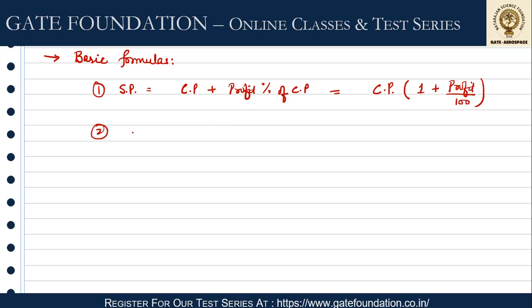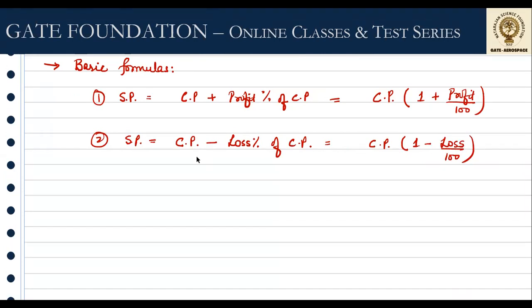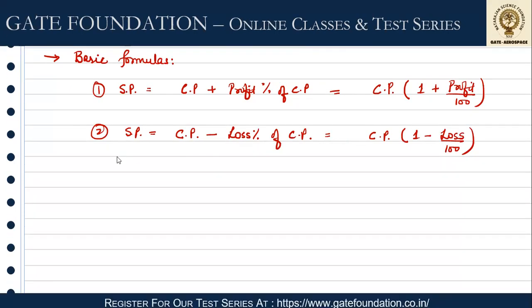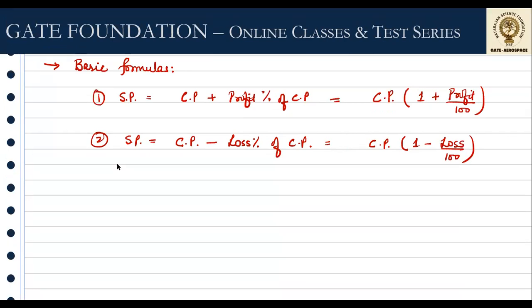In case of loss यहाँ पर क्या हो जाता है? हमारा selling price जो है वो कम है, cost price ज्यादा है. So cost price minus loss percentage of cost price, because इन दोनों केस में हमारे पास क्या है? Cost price is the reference. So if I take cost price common out of it, I'll be left with 1 minus loss percentage, again loss by 100. You can directly calculate the selling price over here. Okay. And discount percentage we have already calculated, discussed that part.